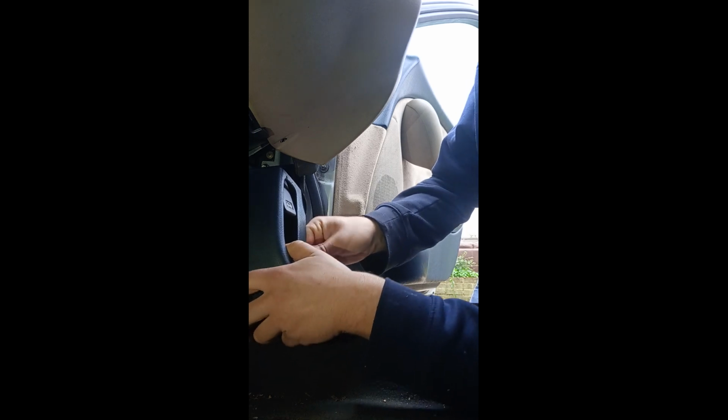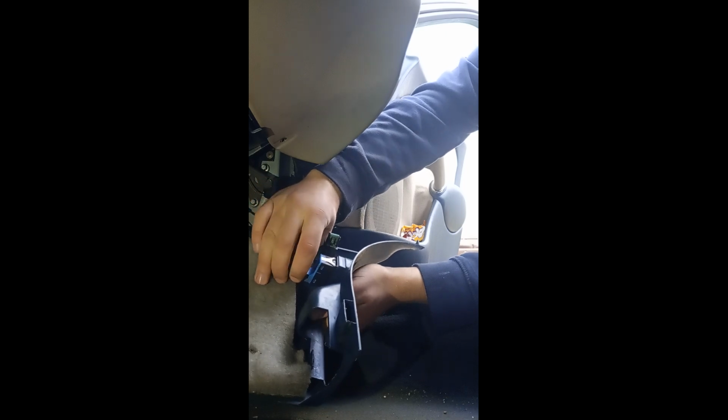Don't lose the clip. Once you've done that, get your fingers at the bottom, just like I have there. Just give it a gentle tug and it'll pop away. You don't go yanking it at this point because there's a wire for the boot release, if you have the boot release fitted. Gently work it away and just gently pull the bonnet pull just to give yourself a little bit more space. As I say, there is a couple of wires for the boot release mechanism. Just give it a small squeeze, slide it off, set that to one side.